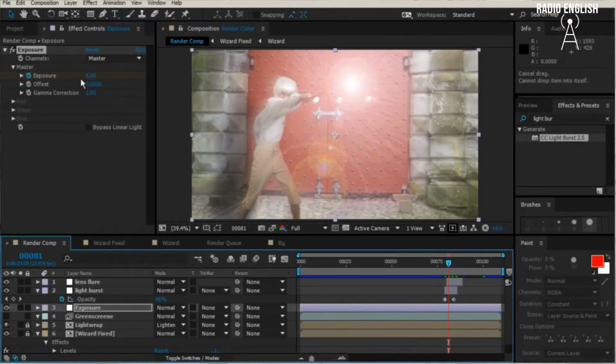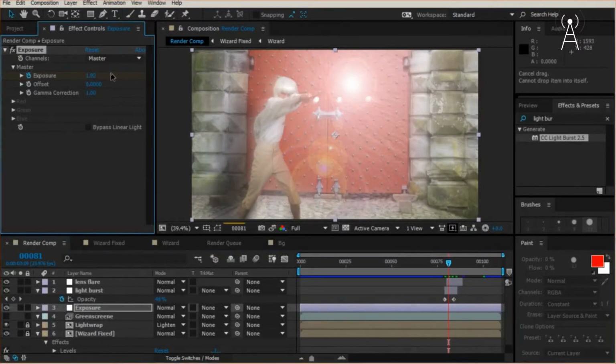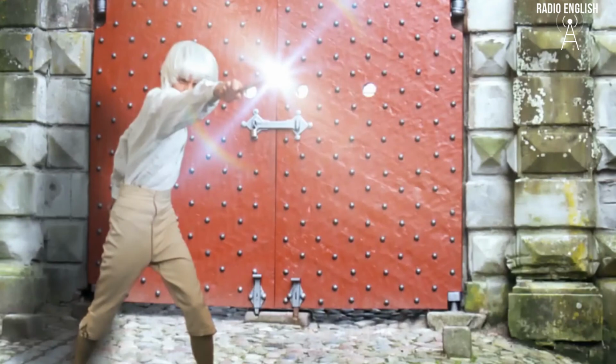After you've finished watching these tutorials, you will have a set of tools in your back pocket that will help you to get great looking keys from even the most difficult green screens.